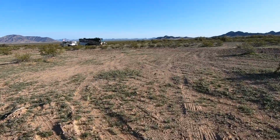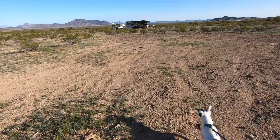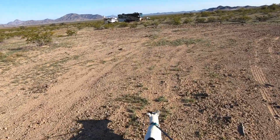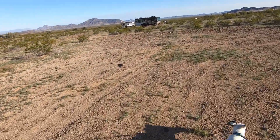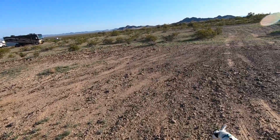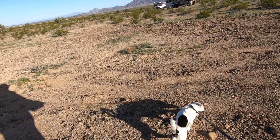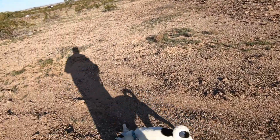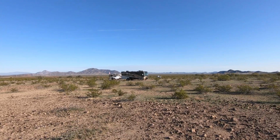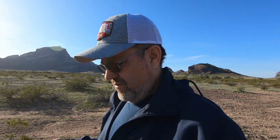We didn't hear any coyotes last night. I was kind of expecting to hear some coyotes. Sometimes at night, you'll hear coyotes after they go around hunting. They catch something, you'll hear them in their packs, yipping and yowling. Beautiful day. It's gonna be nice. It's very quiet and peaceful out here. It's nice.